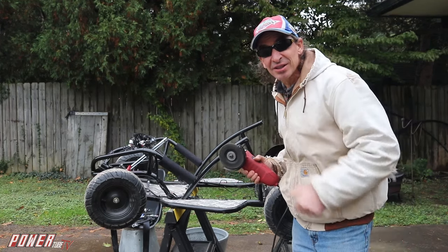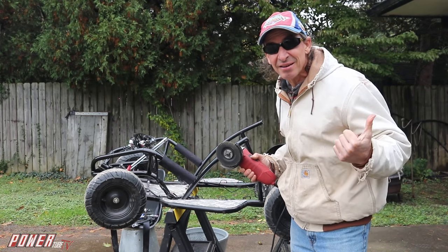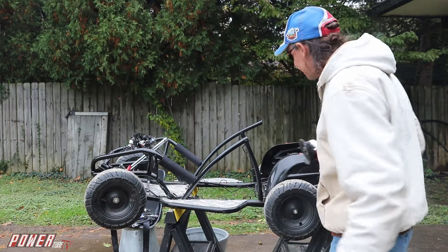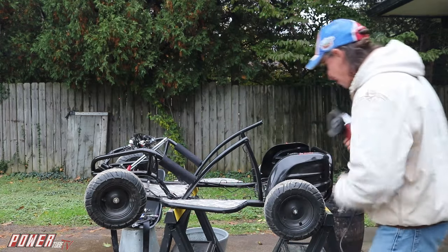Nice part about electric carts is once you take the battery out and ain't got gas or dust to worry about blowing it up, so much safer working on them. So yeah, that looks pretty good, don't it? All right.